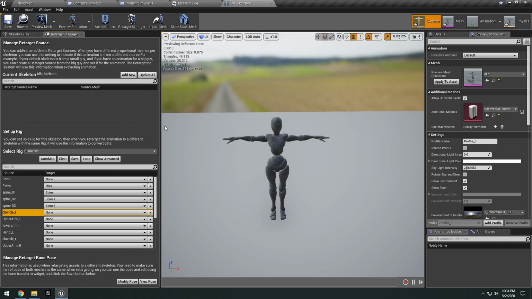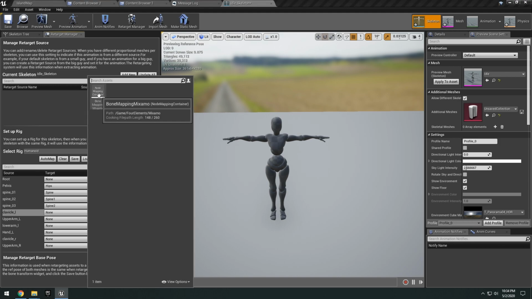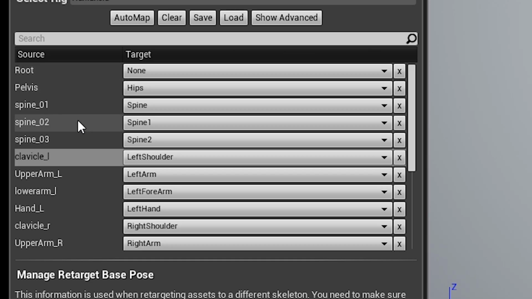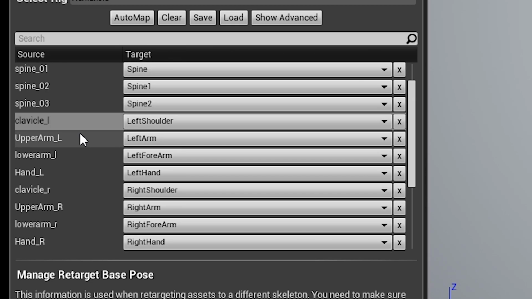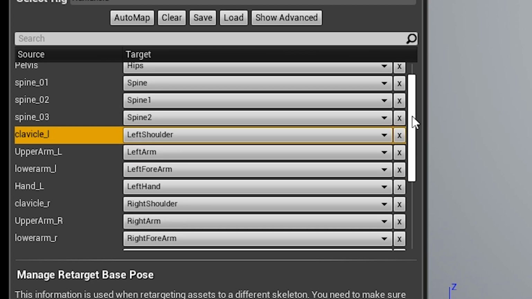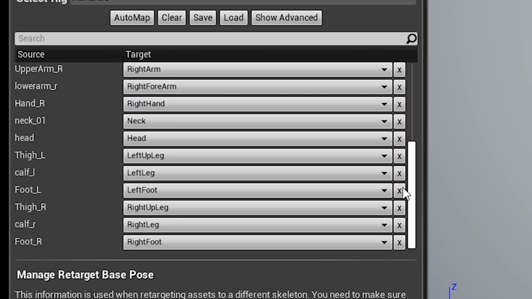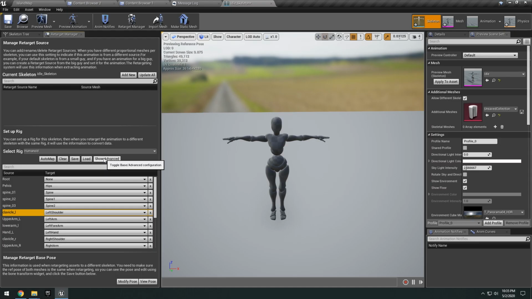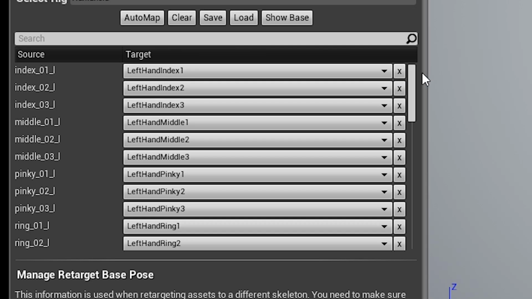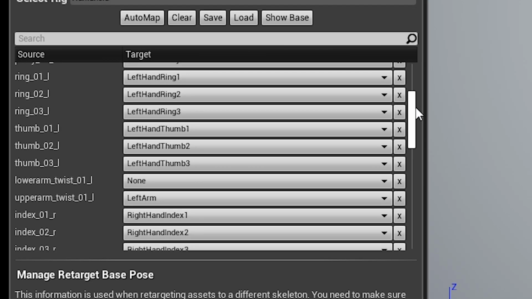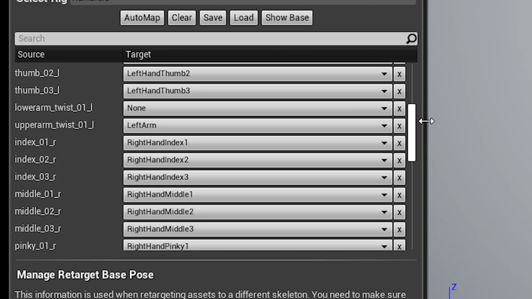I've already done this before, so I can just go ahead and click the load bone mapping for Mixamo that I've saved here. It's loaded everything up. You see all my bones right here. When I click the show advanced, you can see all of the index fingers and all the other bones.